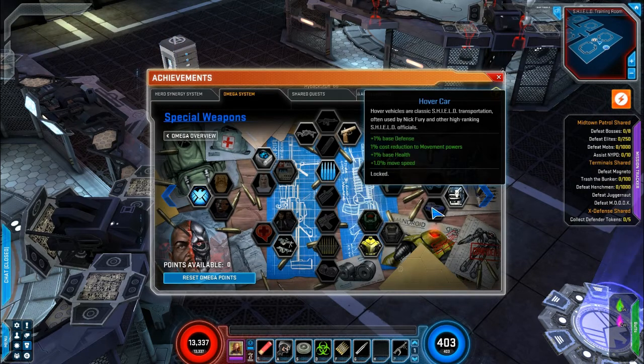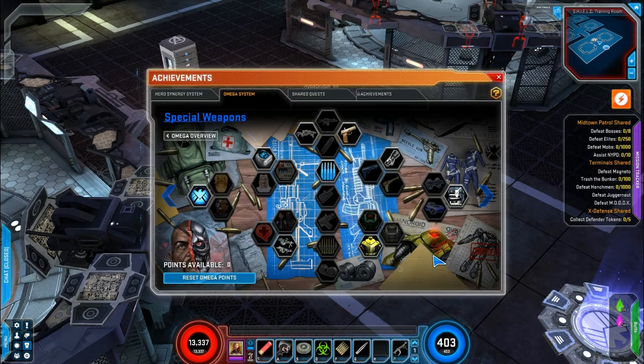And then you have the Hover Car, which is +1% base defense, 1% cost reduction to movement powers, 1% base health, and 1% movement speed. I believe all of those will scale up to at least 20% when you put more points into it. So there's the special weapons, pretty interesting stuff.